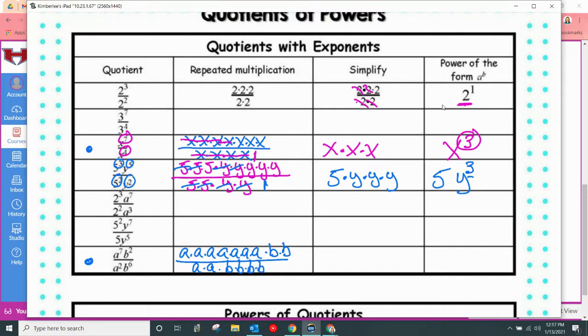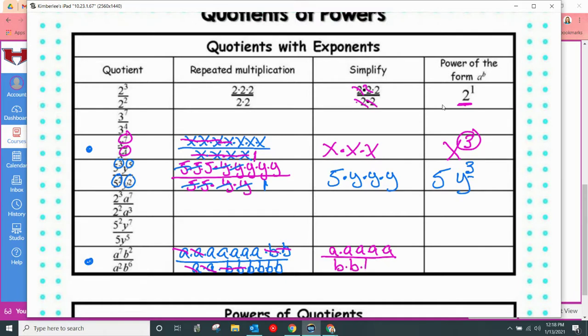Now we get to do some canceling. I love doing these, so I love to cancel things out. Okay, so I have an A that can be divided by an A. Another A divided by an A. That's all my A's I can cancel. I don't have any more on the bottom. I can cancel out some of these B's, though. Oh, okay, so looky here. I'm left with 1, 2, 3, 4, 5 A's on the top. And then I'm left with 1, 2, 3, 4 B's on the bottom. That's all I had left.